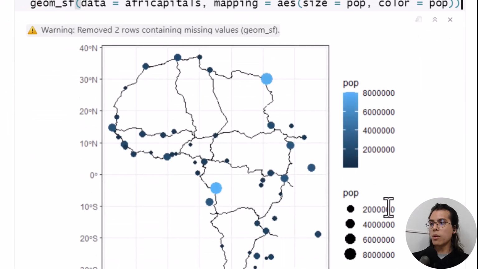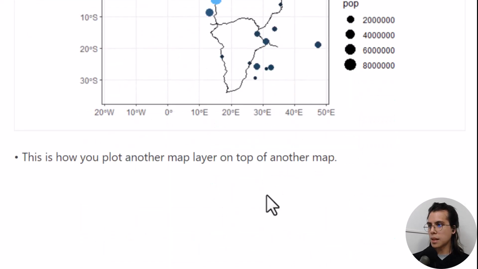So in this way, we have the Africa Highway dataset below, and over the highways you're going to visualize the dots in size and color proportional to the population variable of each capital. This is how you plot another map layer into another map.